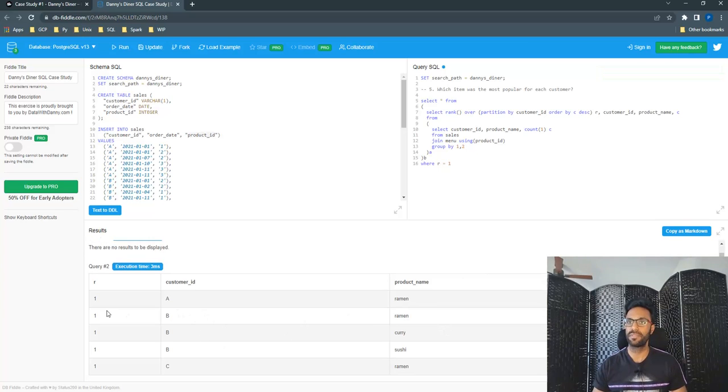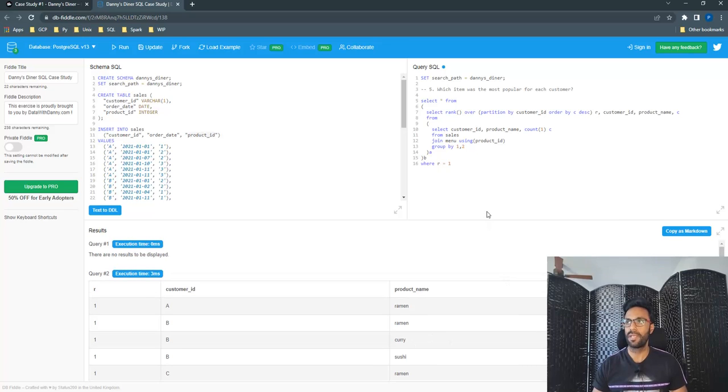Let's see what this does. So there we have it. For each customer, we've now selected down to the top products that they purchased. Now we can take it a little further and get a little fancy, which I like to do. We can also use this function called array_agg.